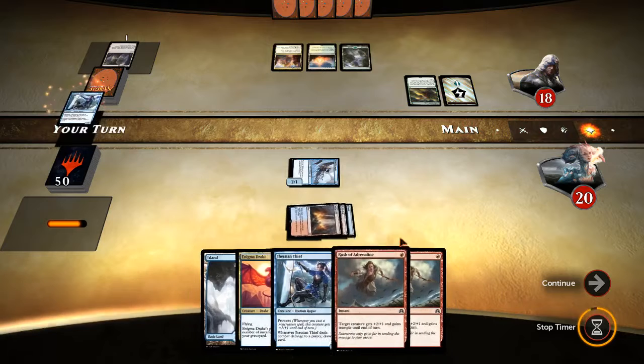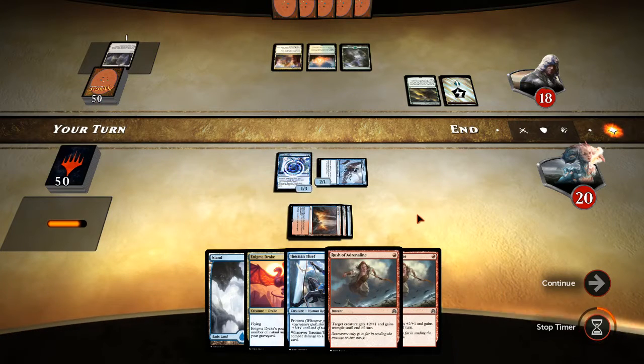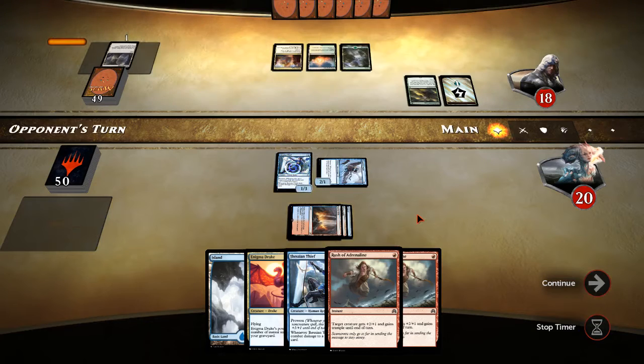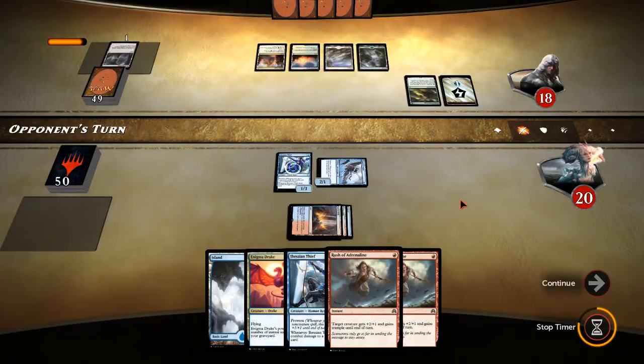Okay, I guess we'll play this Jhessian Thief, and then we'll have two creatures ready to go this next turn. And see if they play anything now. Gotta be a creature deck to have Evolutionary Leap in there, right? Sacrifice a creature. Yep. Okay, no creature. Well, that's interesting.